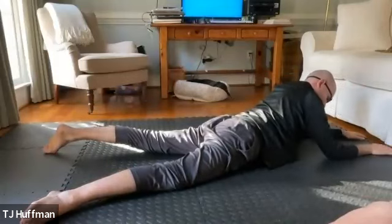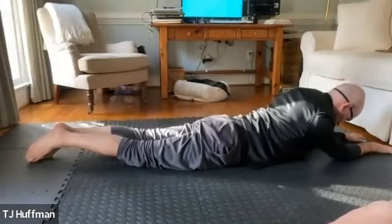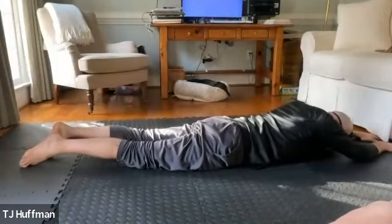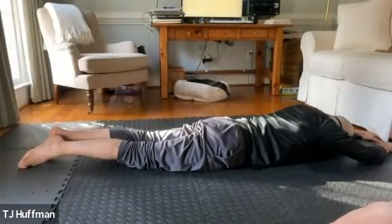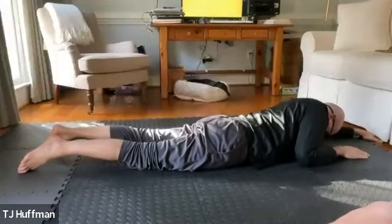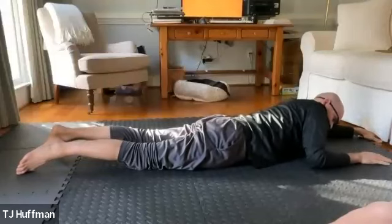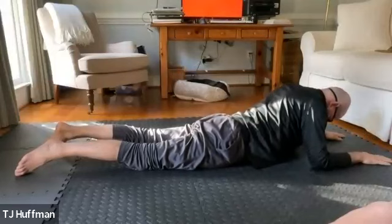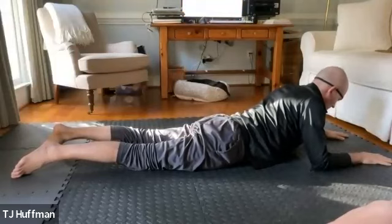TJ, we'll go right from the very, very top. So feet and knees together, lying down on your chest, arms out in front. And so the first movement is to pull the right elbow under the shoulder, then pull the left elbow under the shoulder. That's it. Good thinking, mate. You didn't want it too far past. Now that's good. So you can see those upper arms are nice and vertical. So that's going to give you enough room.